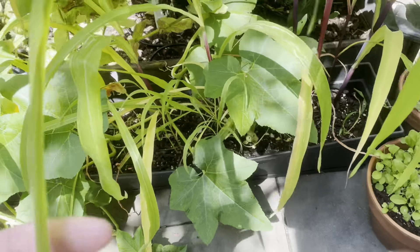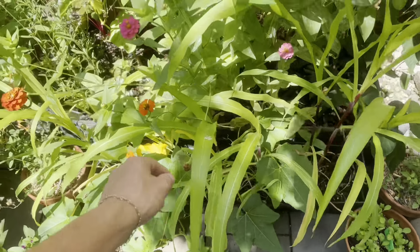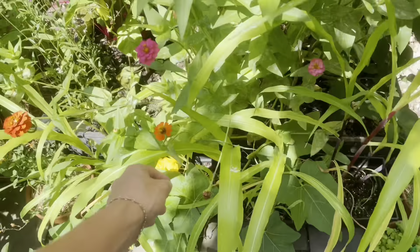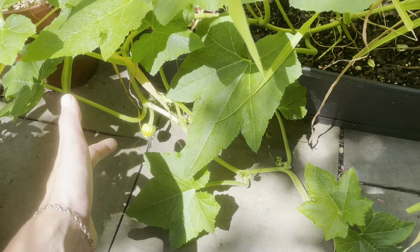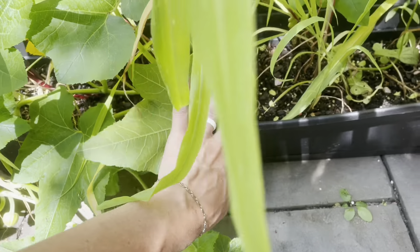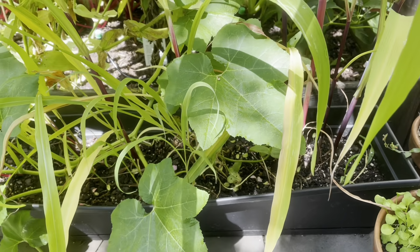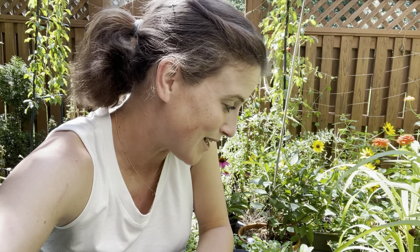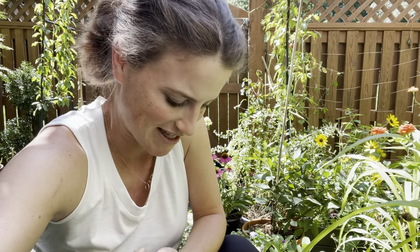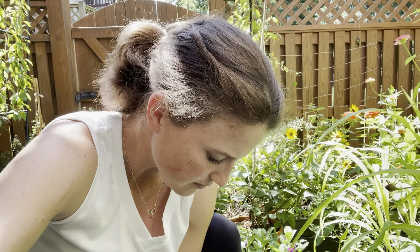The first place where I want to try a little bit of an experiment is this window box — such a fun little planter. It's just like a window box, but I set it on the ground. I've got corn growing in it, a couple of zinnias, and then there's the pumpkin vine. It has gone crazy — it's taking over my garden and has started to grow through this. I thought I would put in a little bit of kale. It's pretty shady underneath all of those leaves, but the kale might germinate. It's kind of an experiment — I don't really know if that's going to work.